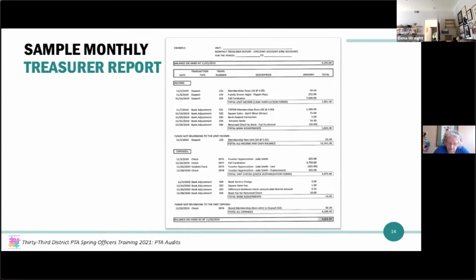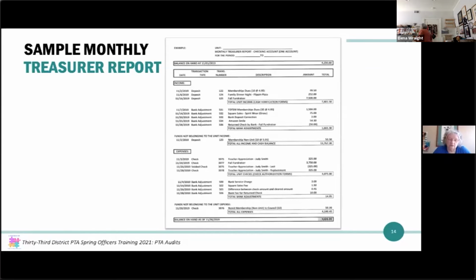Okay. And then going into expenses, you want to make sure, again, check numbers are sequentially numbered and that they're all accounted for. Sometimes they leave out a check that has been voided. It would be good to record that check as a 0 or something in order to accommodate that check. Again, we're going by our sequential numbering. We want to make sure every number is accounted for. So I put in here an example where the check was voided, but it does equal 0, and then the check was reissued. Okay. And they need to remember to put the bank service charge. If there's any bank service charge, that's an expense that has to be included also.